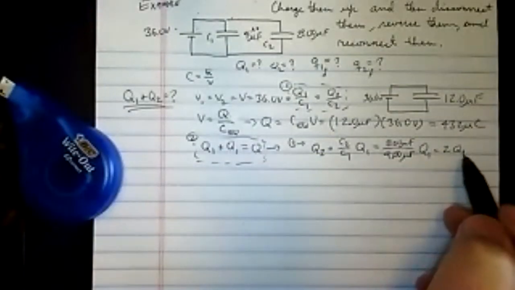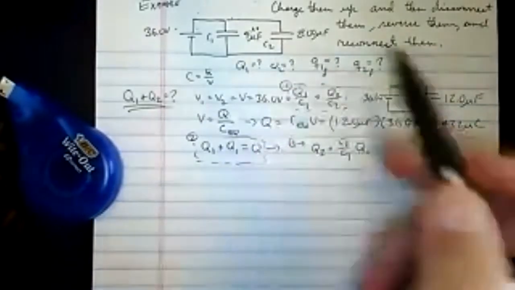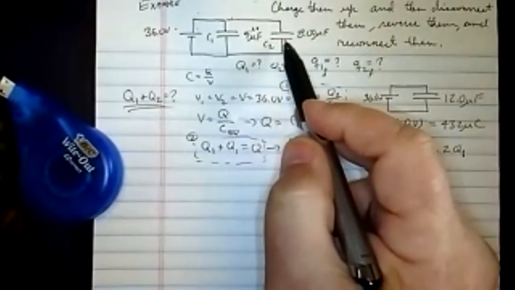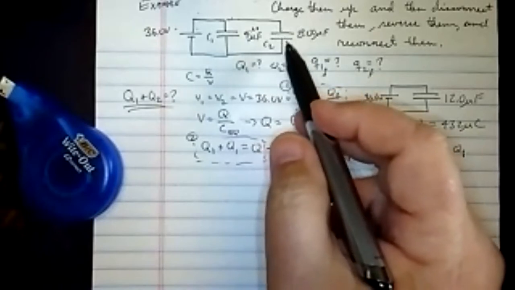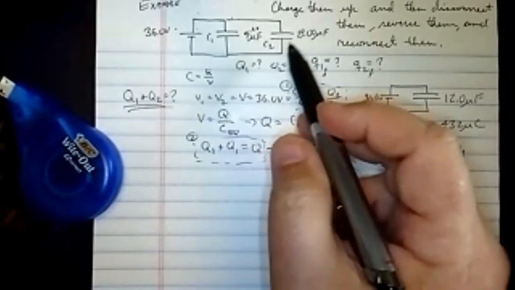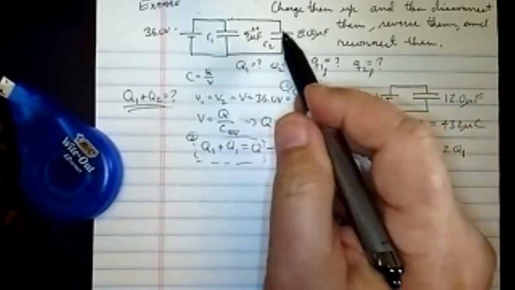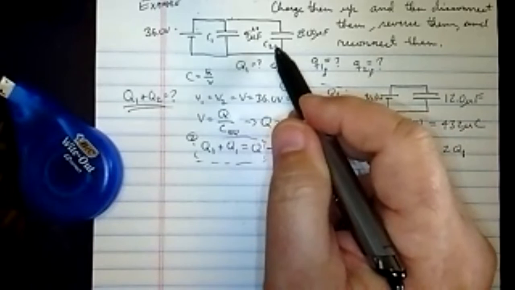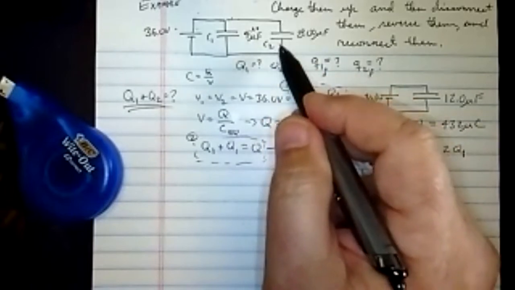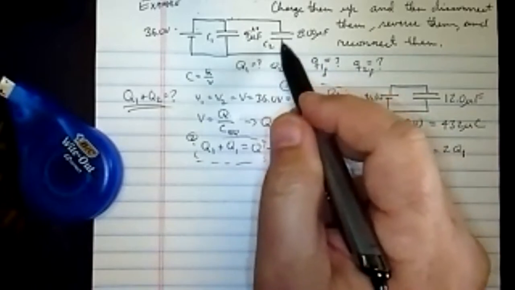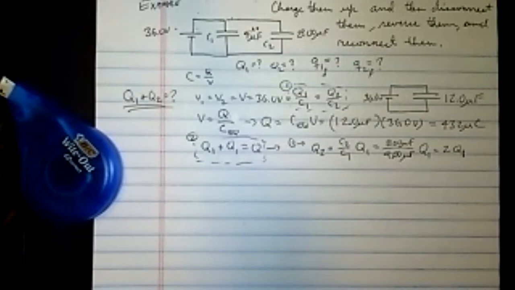So in this case, Q2, which is this guy, is going to get twice as much charge, even though it is the bigger capacitance. Remember, I said it behaves oppositely to how a resistor does. The biggest resistance gets the least current, but the biggest capacitor gets the most charge. And I think I might have misstated that earlier, but that's what happens. The bigger one gets the bigger one, unlike resistance where it's opposite with charge.